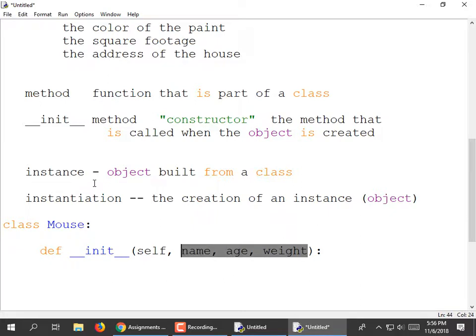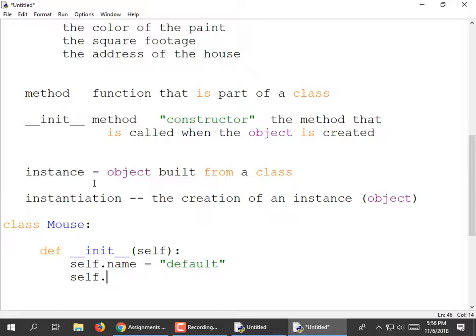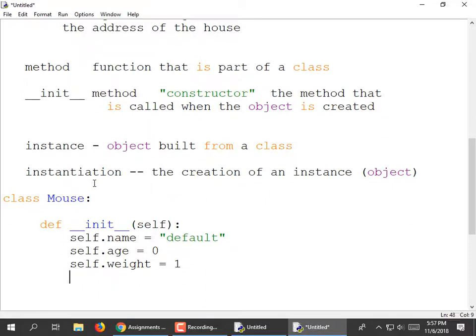I'm going to make this simpler for now, and we're going to specify all the variables without passing them in as parameters. So when we create a mouse, we want to set its name. We want to set its age. It's 0 days old. We want to set its weight. It's 1 gram. Mouse babies are small. I don't know. And it's g_rate for growth rate. And this mouse grows by 10% every day.